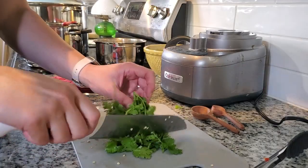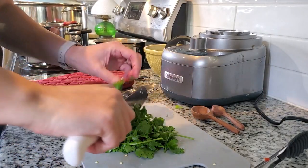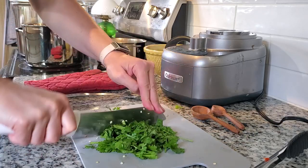in there, and that is fresh cilantro, which is actually from right out of our garden. I love fresh cilantro in salsa. I think it just makes it have such a summery and fresh taste. I love it.